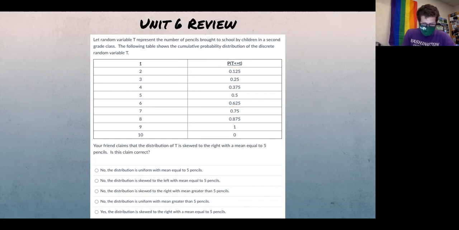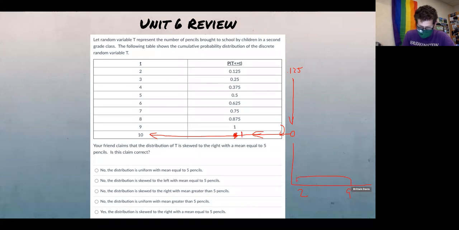So as this goes, the probability for each outcome is 0.125. So I'm just going to draw this arrow coming all the way down, except for here, the probability is 0. Honestly, that shouldn't be a 0 right here. That should be another 1. But we didn't add anything from here to here. So the probability of this outcome is 0, meaning the probability of 10 pencils is 0. So 0.125 for everything. So our distribution looks like this. Going all the way from 2 to 9, we have our 0.125 probability.